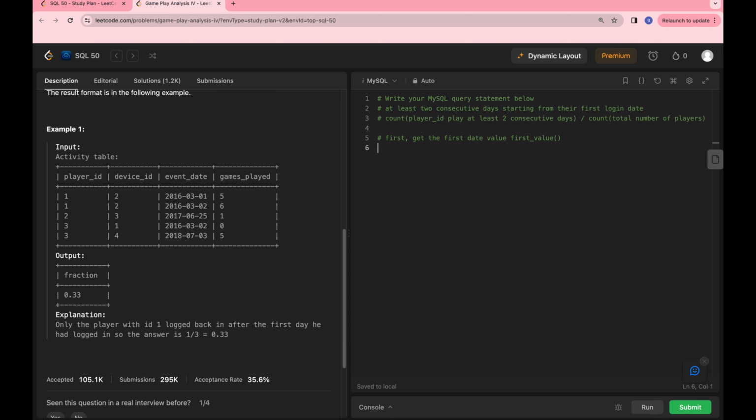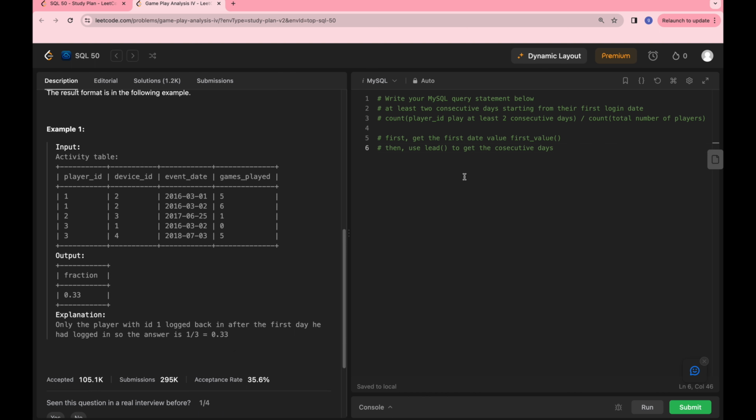We can use row number, rank or dense rank, but in this case I'm gonna use first value, and then I will use the lead function to check the consecutive days.